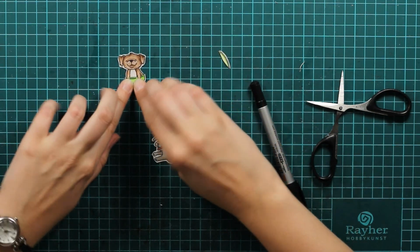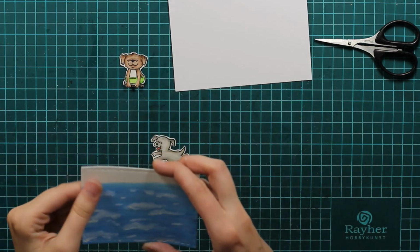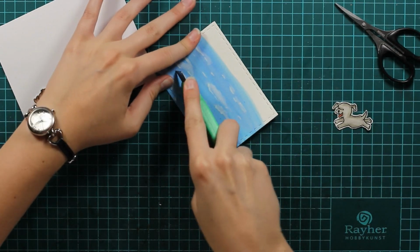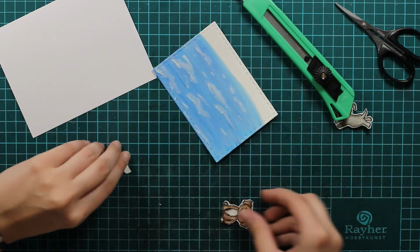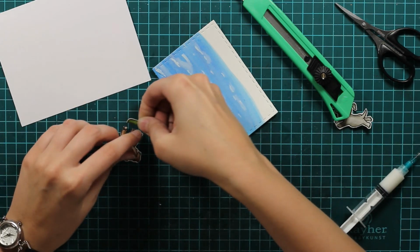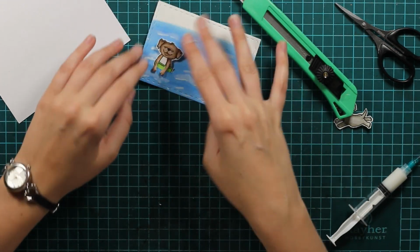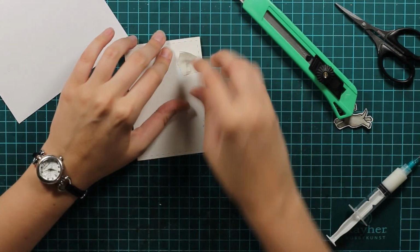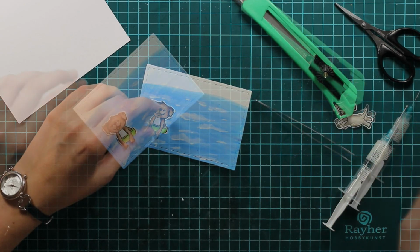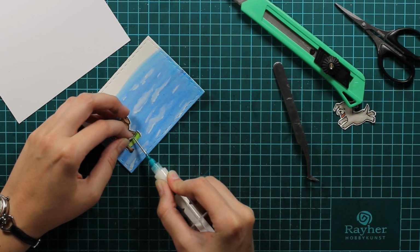He will be holding the tube and this will look really cute. Isn't he cute? And this is why I didn't stamp his tail, because I wanted this tube to be totally covering his back. And I will use my knife to make a line, and first I need to use my glue. This is actually a trick from my friend Corin, that she uses a syringe for applying the glue, and I use it for quite some time now, I think about a month, and I really love it because it has a really good precision tip. So I will just use this liquid glue. I'm using Rayher Multimedia Matte, and I will just apply it where it needs to be applied, so under his body and of course under his arms, so he will be actually holding the tube.